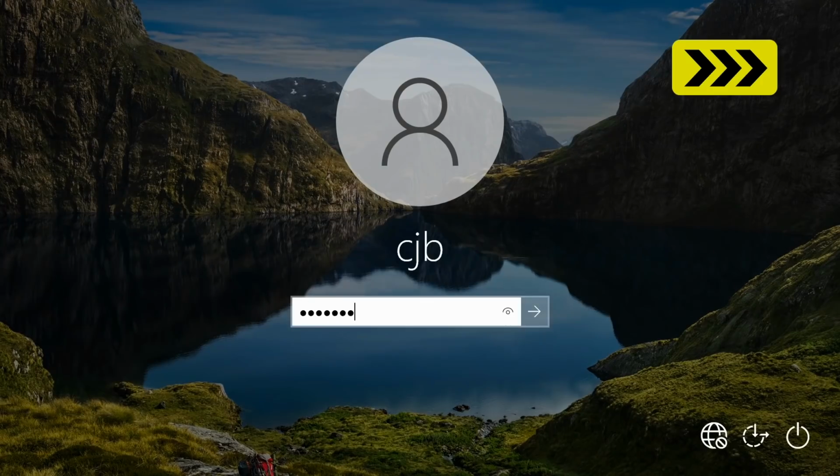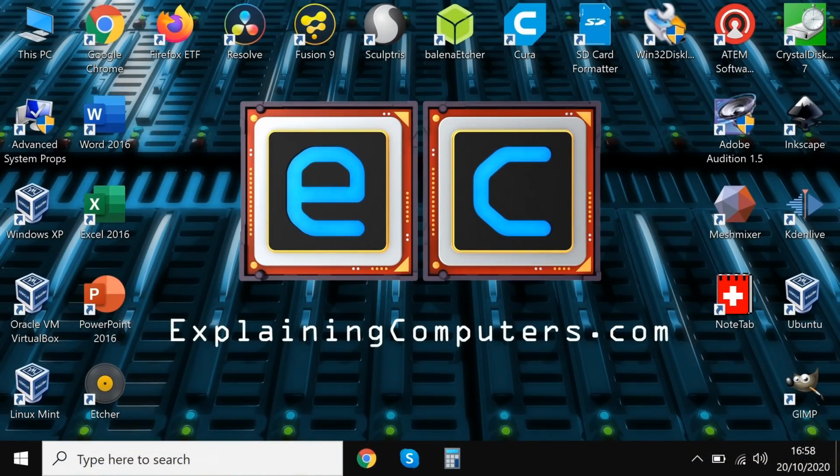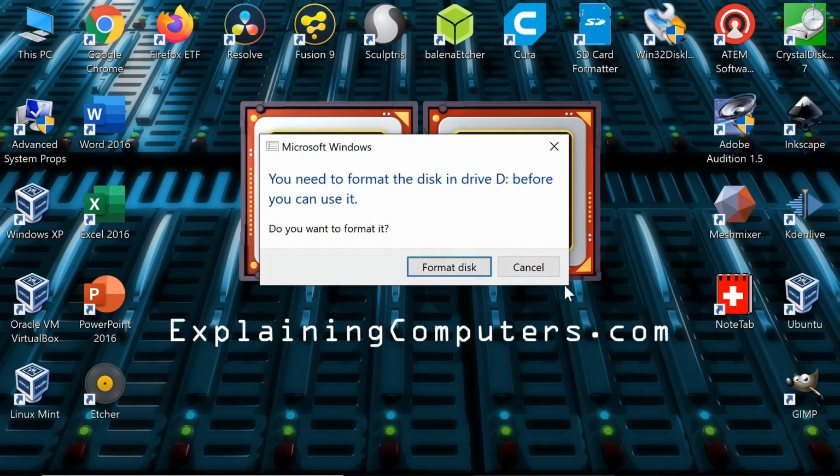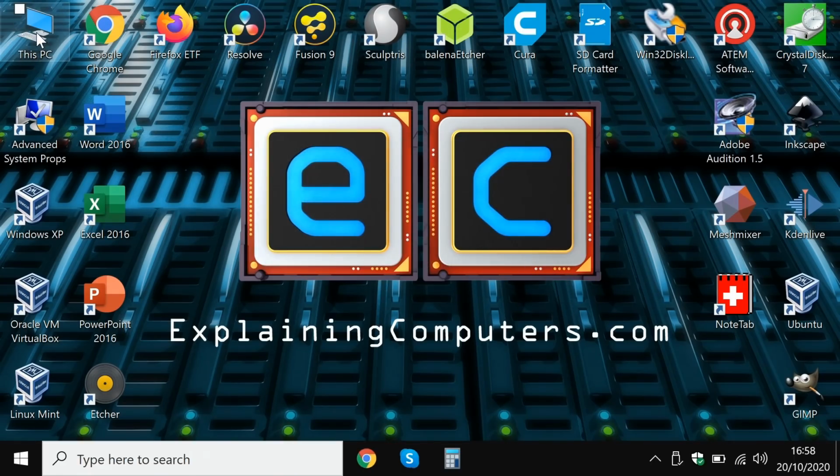And here we are coming back up again into Windows. And we're back on the Windows desktop. And I'll take the USB drive and plug it back in like that. And Windows will not be particularly happy with this drive. It wants to reformat it. We won't do that. That wouldn't help us directly.